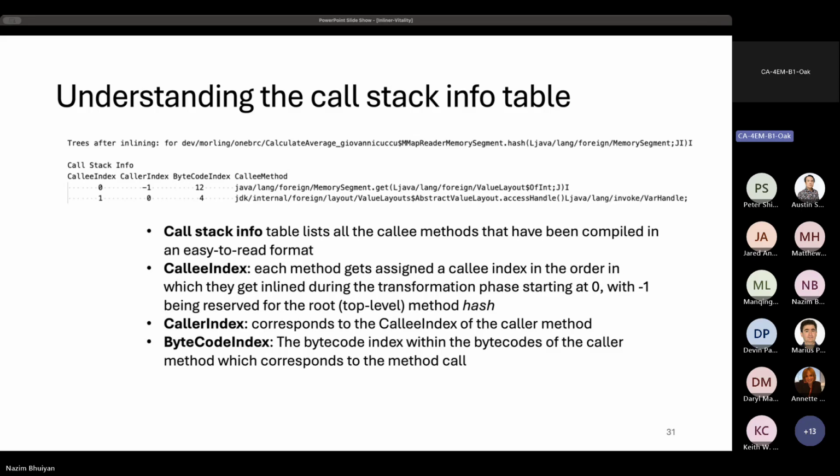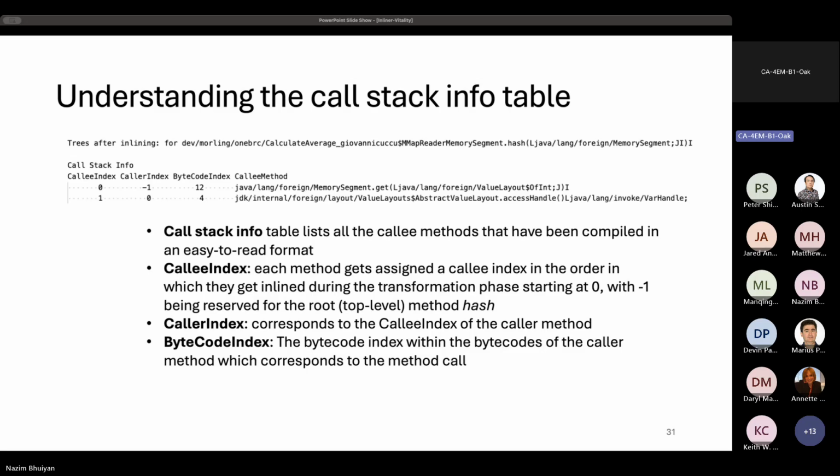It starts at 0, with 1 reserved for the top level method, which is the root method that is being compiled.